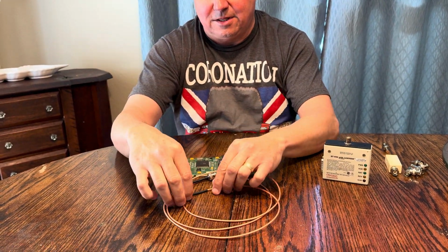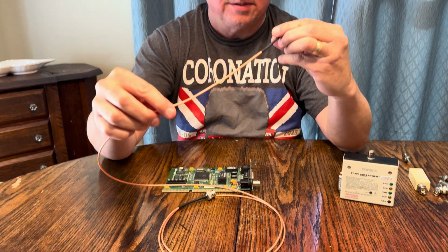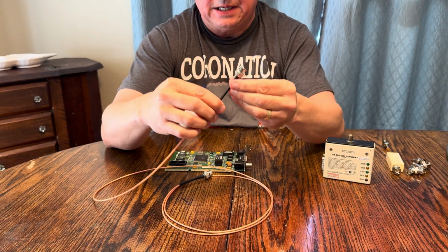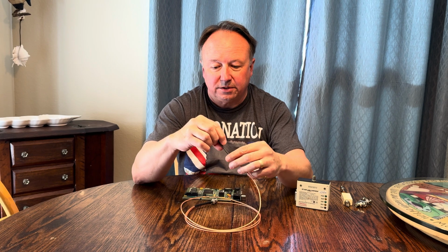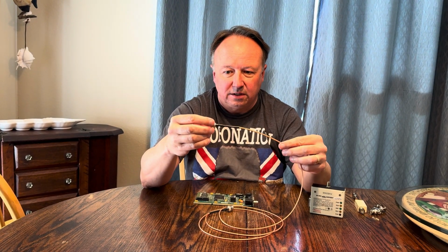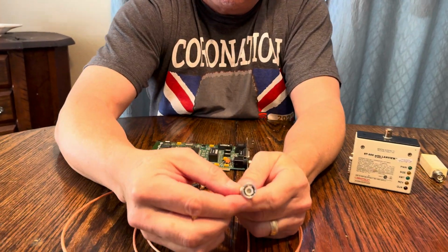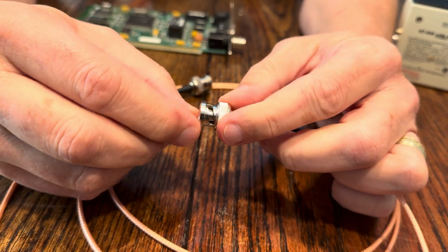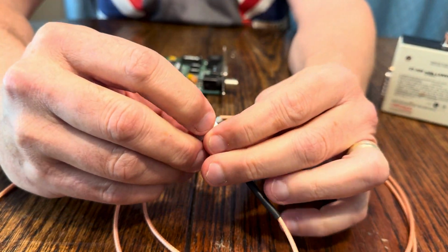This is thinner than I remember, and maybe this is a little bit suspect actually, but this is a regular coaxial cable, similar to what, at least historically, you would use on cable television. And then at the end of the connectors are these BNC connectors. So they have a bayonet sort of twist-and-lock thing.